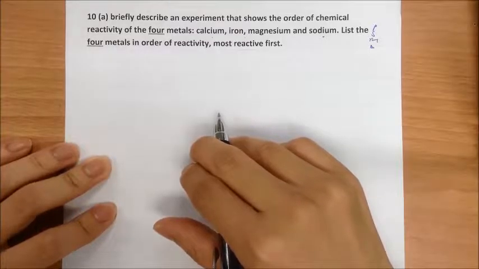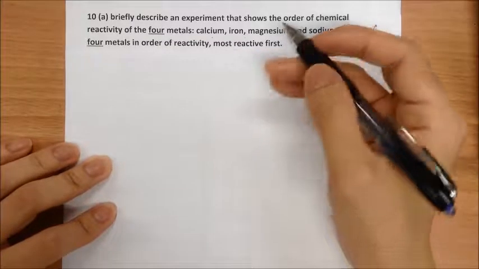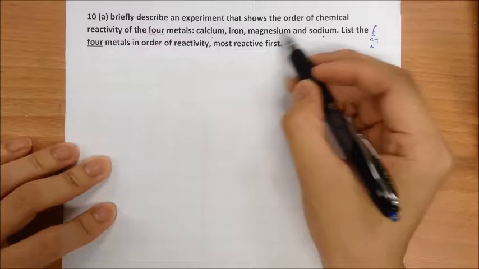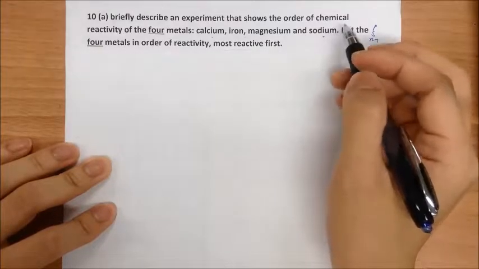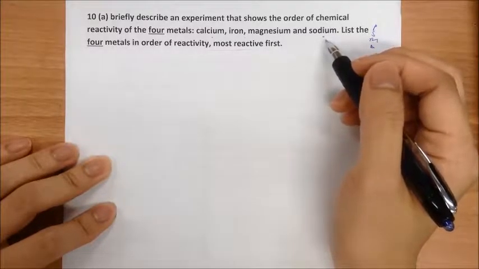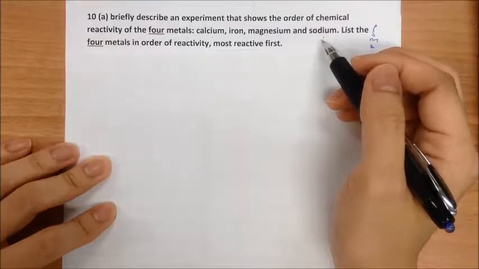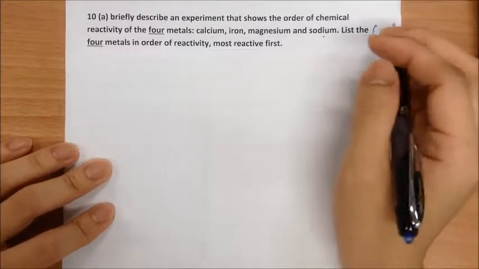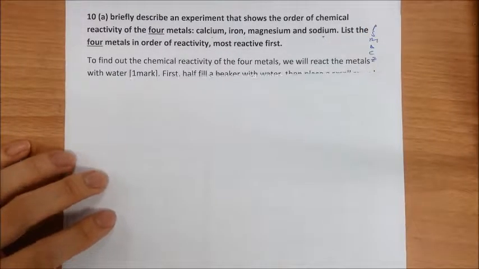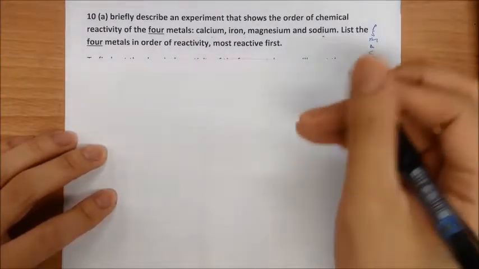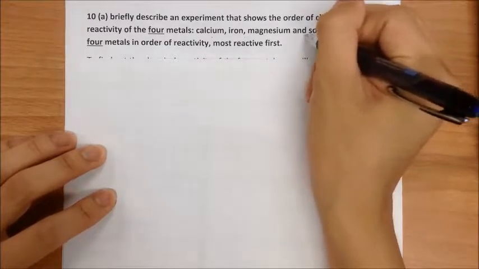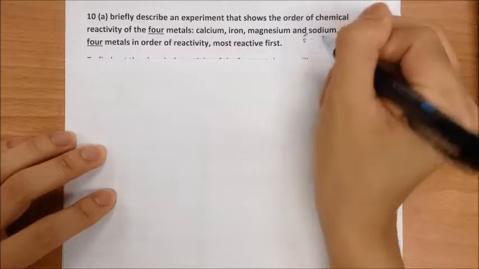So, before you start on this question, please ask yourself, for the metals calcium, iron, magnesium, and sodium, how do you know which one is the most reactive? Is there a way to find out? Yes. First you list down the reactivity series of the metals, starting from potassium, sodium.